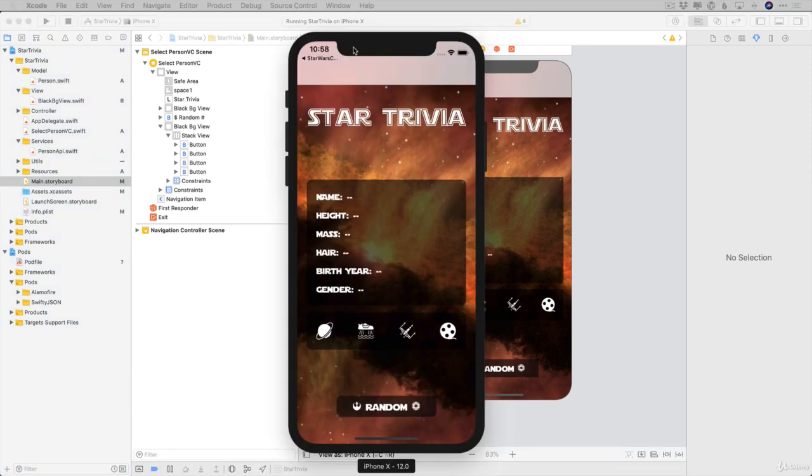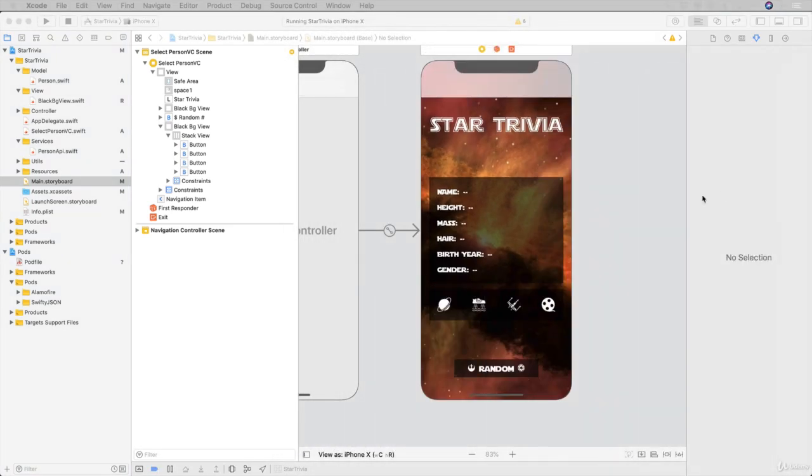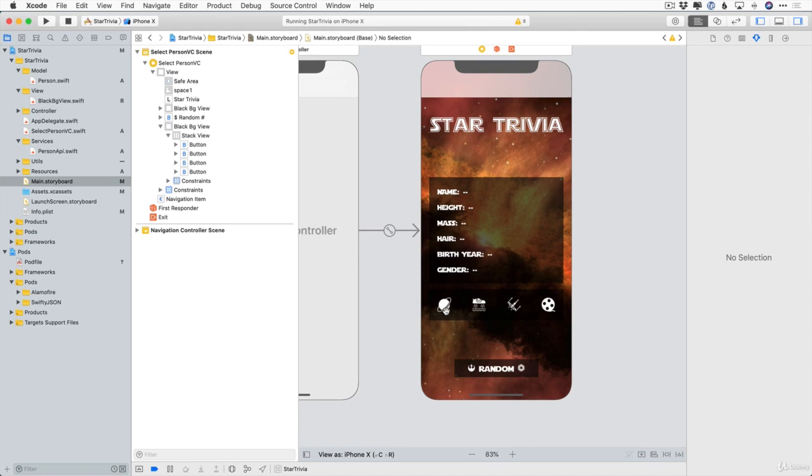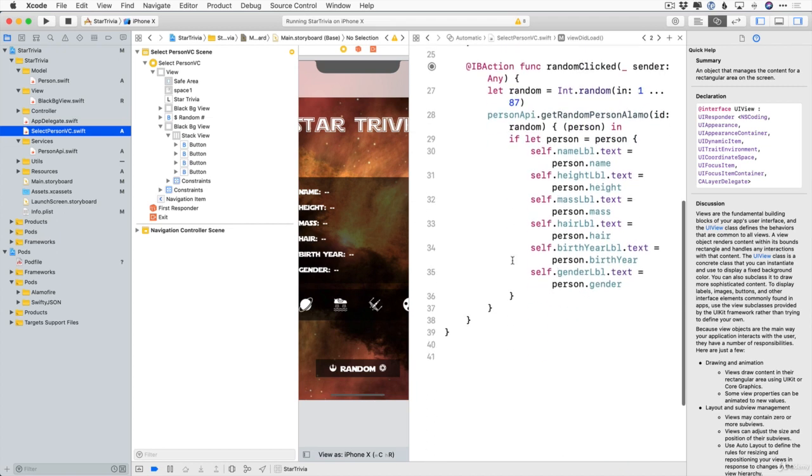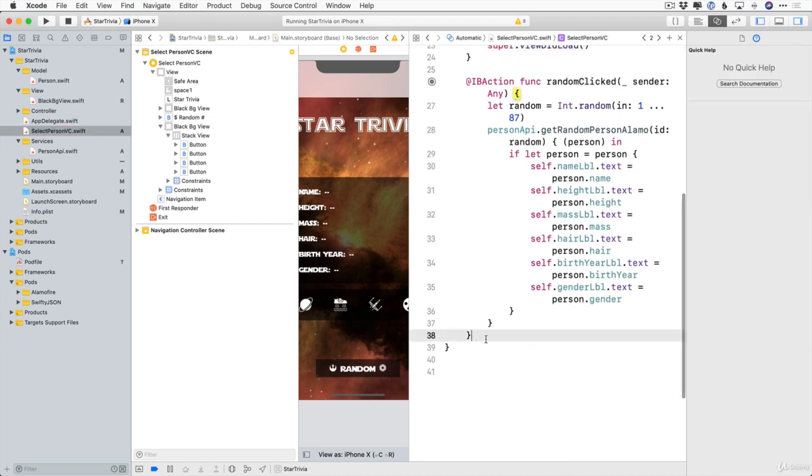All right, beautiful. Perfect. Now let's add these IB actions for each of these buttons, shall we? I'm going to open up our select person VC in our assistant editor. I'm going to come down here after the random clicked action, and let's create IB actions for each of these.